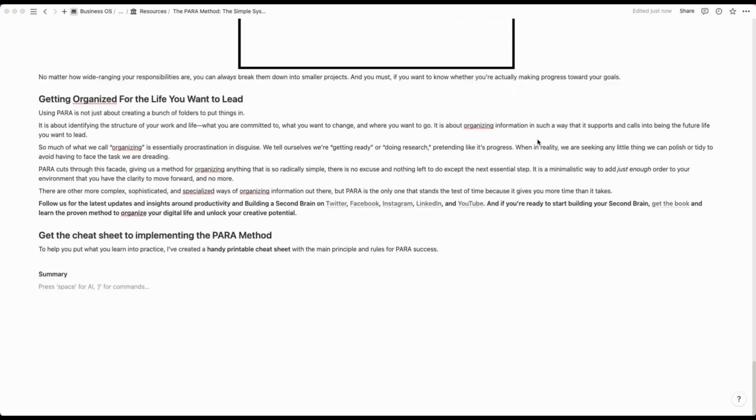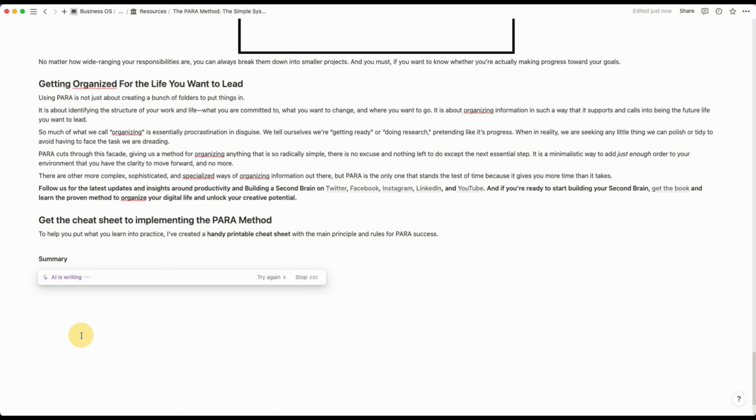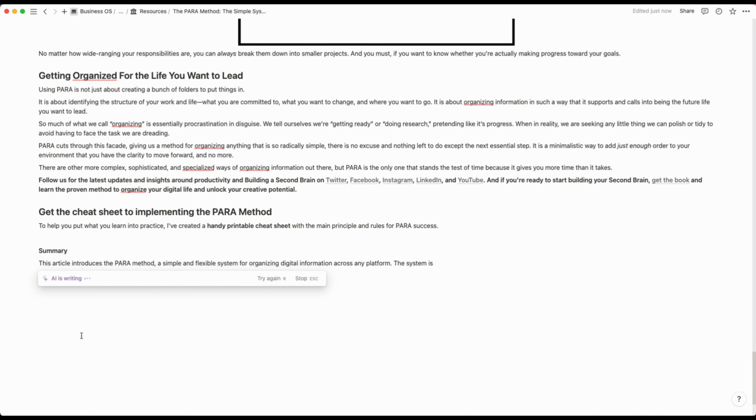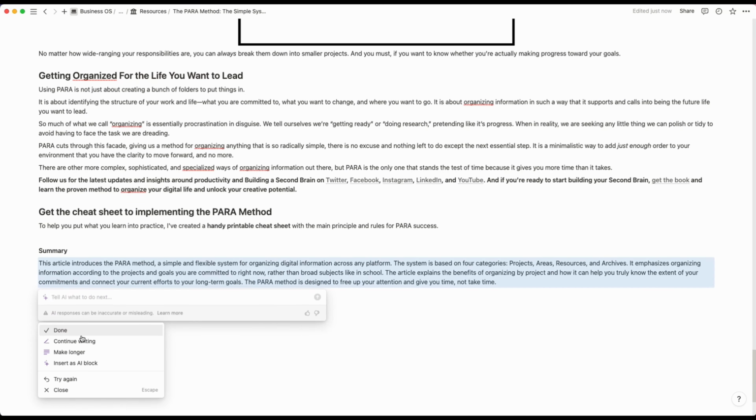So if we go all the way to the bottom, I can actually go ahead and press that space bar, and I'm going to ask Notion AI to summarize it, which is already one of the predefined prompts that you will see. So I'm going to go ahead and click on that, and hopefully it will come up with just a few sentences to summarize the content of this article. And you can see it's really straightforward, and in a few lines it tells you what the article is about. But you probably knew this already when you saved the article, what it is about. You just want to consume the information in it, but not spend 20 minutes reading through it.